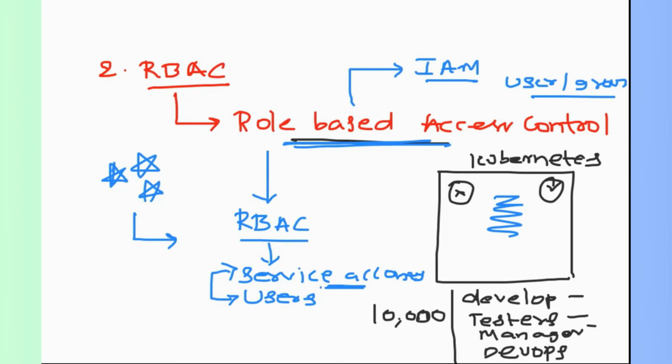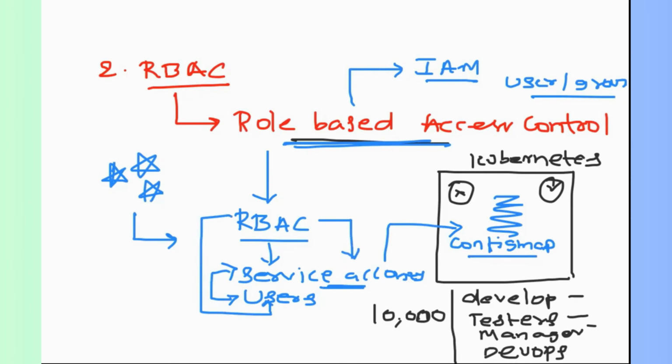Even sometimes your Kubernetes pod might require access to a config map because it wants to read some information from the config map. So these kinds of things are your service accounts, which require access to some resources on your Kubernetes clusters. In such cases you will use proper RBAC for the service accounts, and the other case is your users. What are users? Users are nothing but you, me, or any person in your organization who wants access to the Kubernetes cluster.